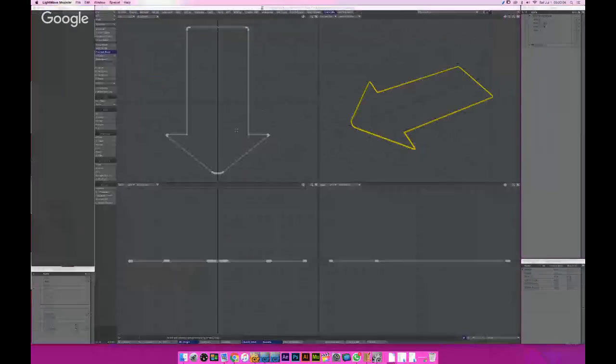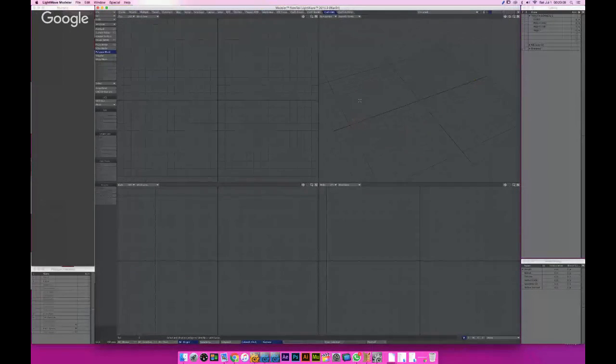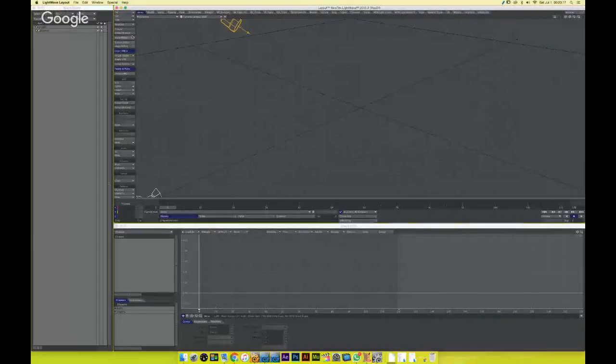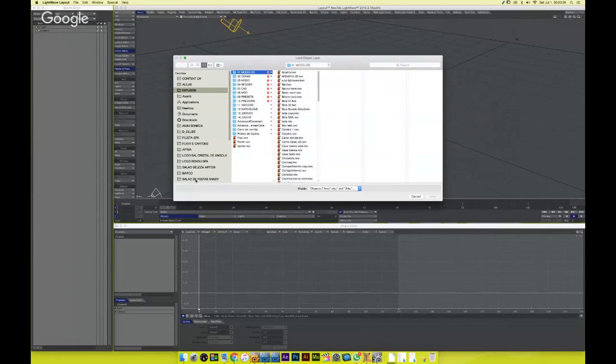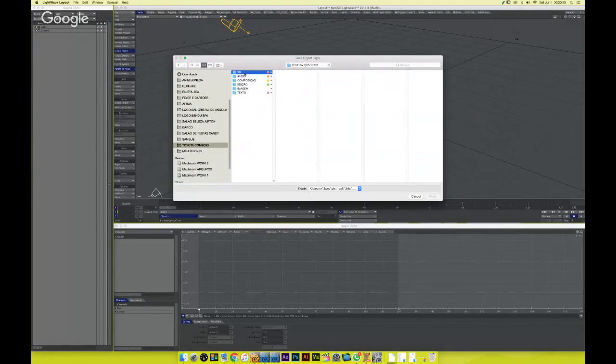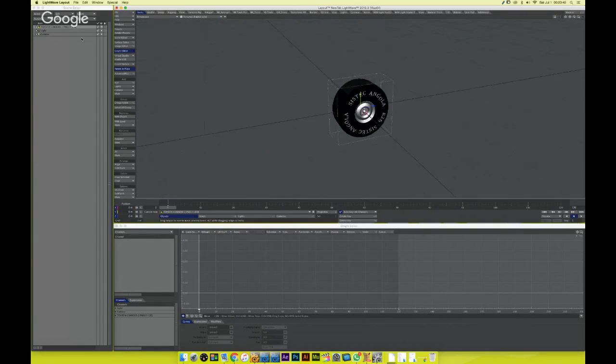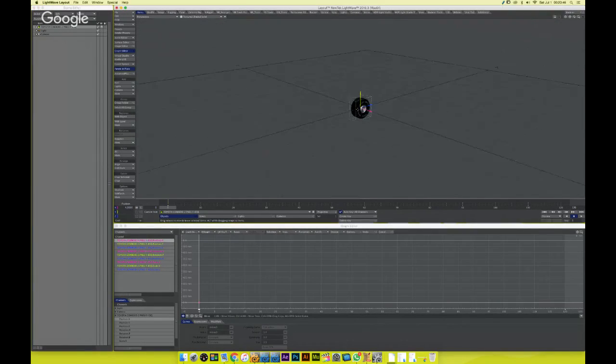I will import a tire. I will import the tire of my car, this tire, to layout. Select layout, import layer, load object by layer. My car, so here, car 2, layer 2, just layer 2 might be seen. Okay, I'm going to add the light and camera on my scene. Use this object on my scene.